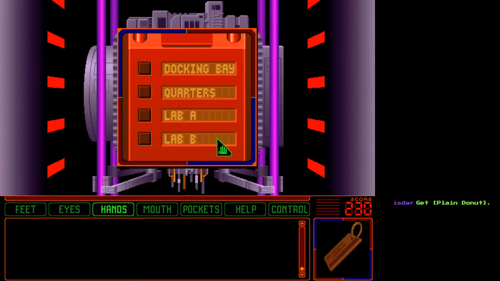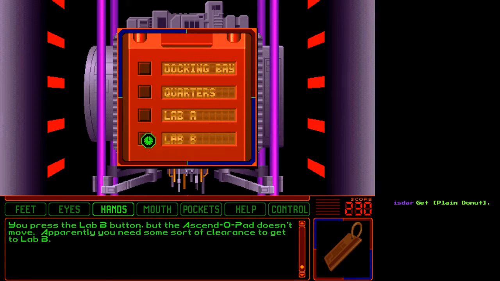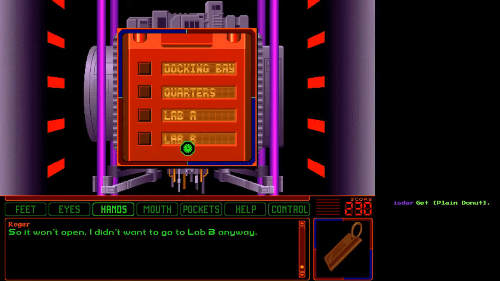You've pressed the Lab B button, but the Ascendo pad doesn't move. So it won't open. I didn't want to go to Lab B anyway.